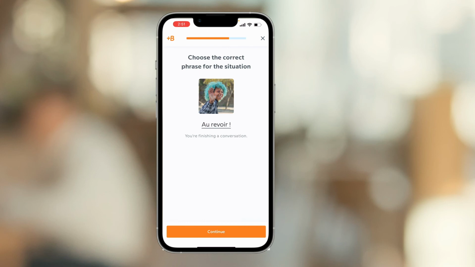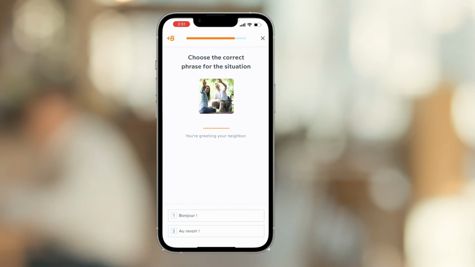I have used this app several different times for trips that I've taken or just to learn a bit of a new language because that's something that I really enjoy. It's a great app. It is free to download. There is a subscription option, which in a future video we will probably go into because it does open up a lot of courses and things that you can learn about the language that you have selected.